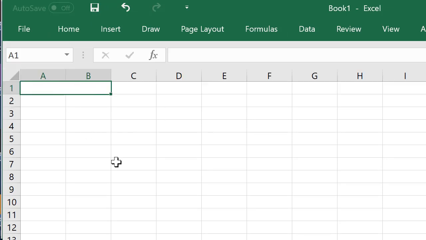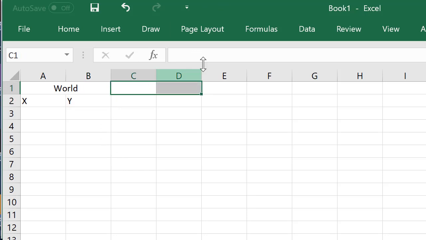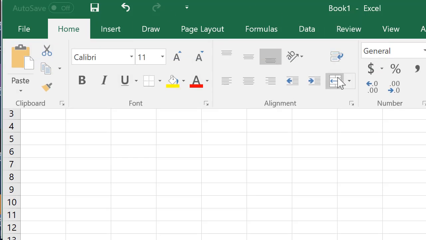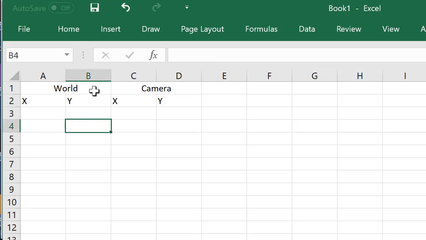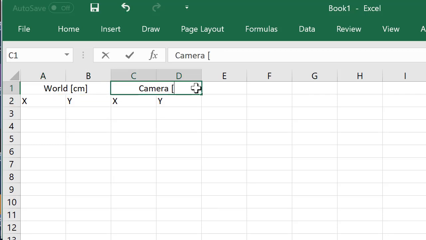So I'll merge these two cells together and say that this is our world coordinates, and I'll call this the X position and this the Y position. And then these are our camera coordinates, X and Y. Keep in mind that our world coordinates have units of centimeters, whereas our camera coordinates here have units of pixels.